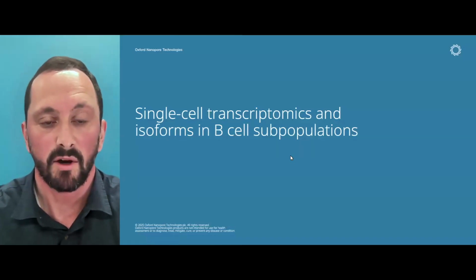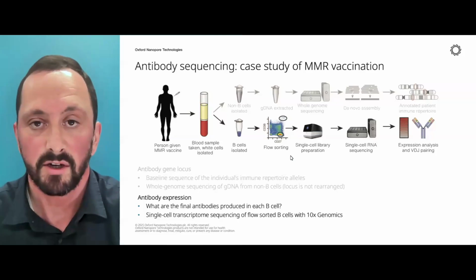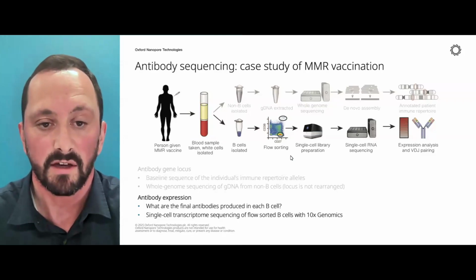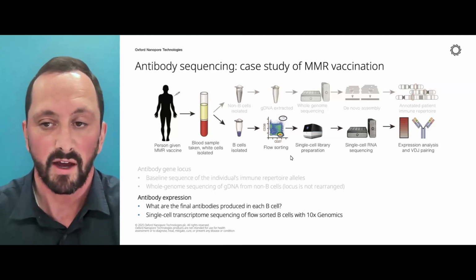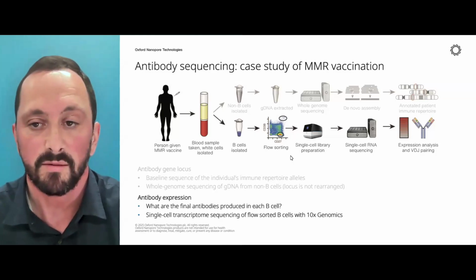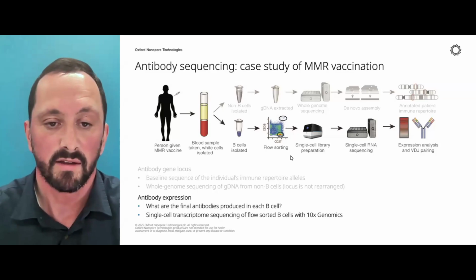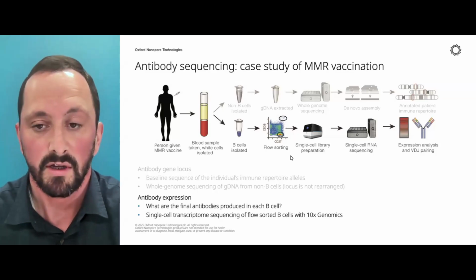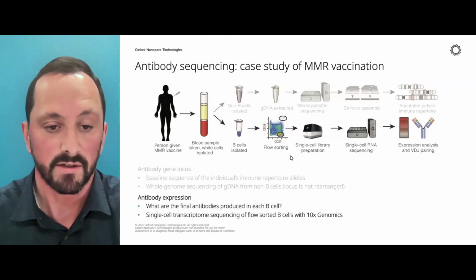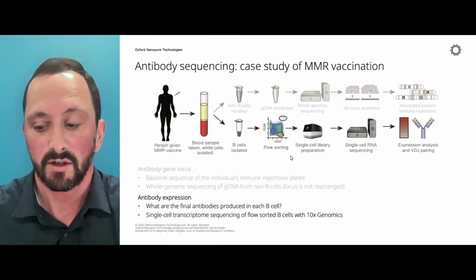So then moving into our single cell transcriptomics workflow, after we have the assembly, we wanted to actually look at the B cells and the single cell expression and the antibodies that are expressed in those cells. So a reminder, we took the B cells directly from that same sample. So we have a paired genome assembly from that sample already. And then we have the B cells that we're sorting, purifying, and then putting into our 10x single cell expression workflow.